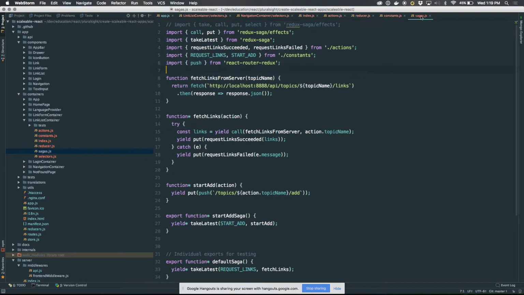So the Saga file, you can make it work without Saga. It's just a helper. Saga is an implementation of generators for this. You could totally do that, but it's not recommended because you're mutating the state.